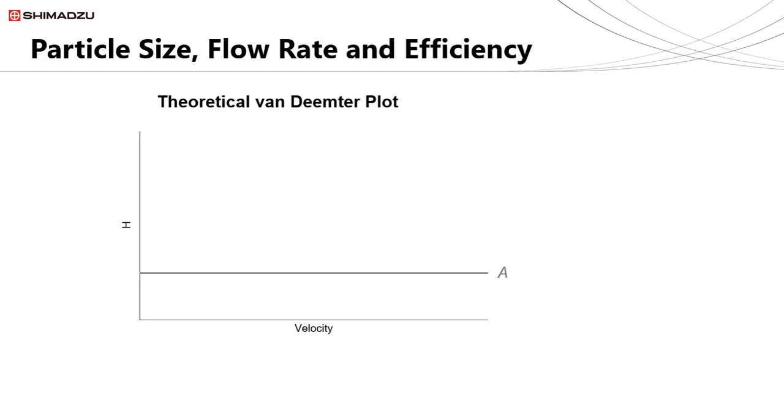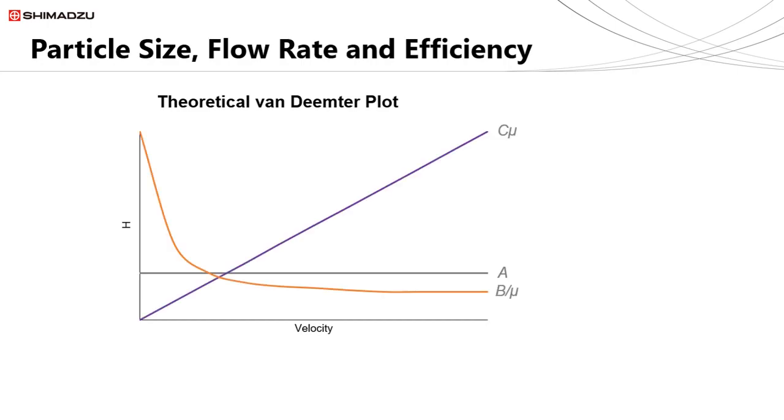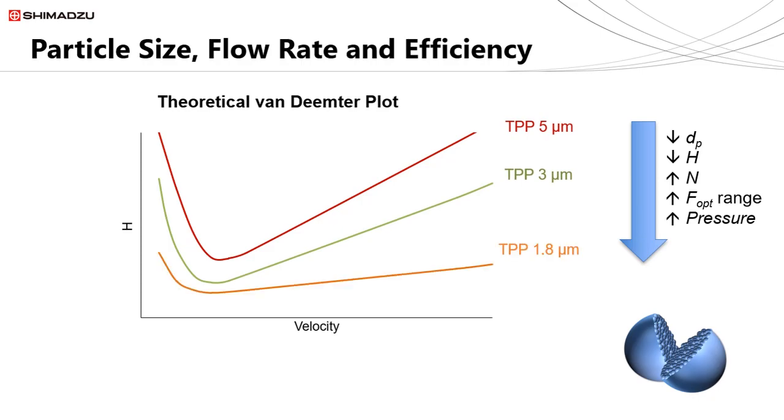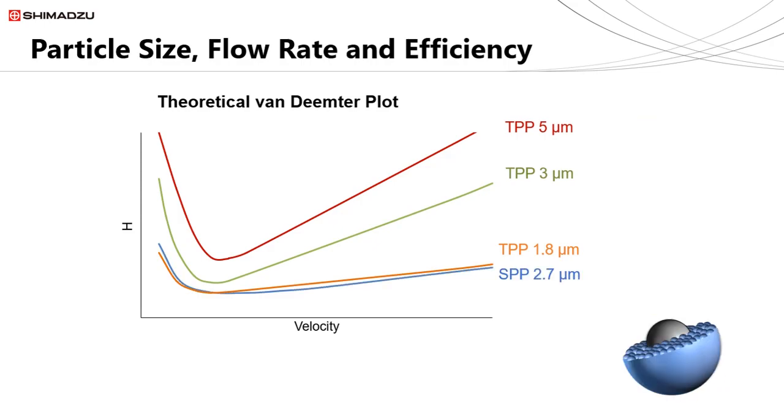Looking past the theoretical, for the experimentally observed data of various columns, we combined the A, B and C terms to produce the curve of velocity. We can then see that the lower the particle size, the larger the optimal flow rate becomes. We also see that we can gain by using superficially porous particles. These are an asset if we are using mid-range pressure HPLC systems. Using systems of around 600 bar, we can begin to gain the efficiency of UHPLC methods without requiring the higher pressures. However, this does have a limit where we can gain no further.